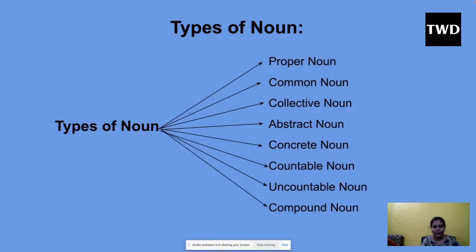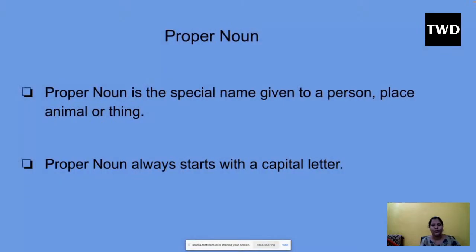Thank you so much. So, moving towards the proper noun, what is a proper noun? Proper noun is the special name given to a person, place, animal, thing. Like we have Divesh here, we have got Animesh, we have got Ananta. All of you have got a special name. If I say Ananta, Ananta is alert over there. If I say Divesh, Divesh is alert over there because you all know what your name is. Your parents have given you some special name so that people can identify you.